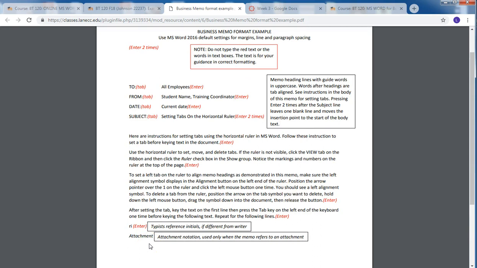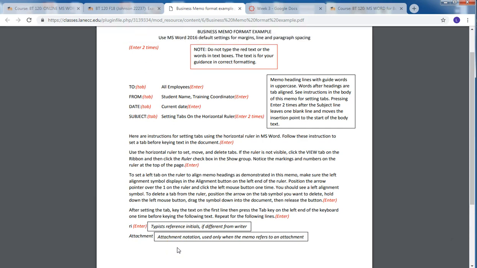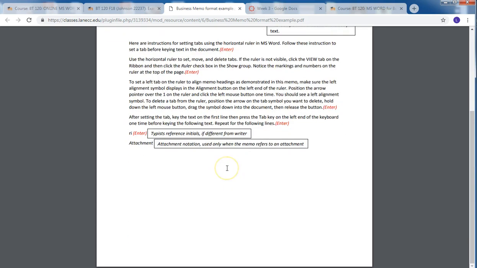If I was including something in that envelope, we said you only add it if indeed you talked about it in the body. That is the same case here, but we call it attachment because it would be attached to the back or behind the memo rather than being enclosed in an envelope, right? Because these aren't usually mailed. So if the body of the memo talks about something being attached, so please see, let's say, the insurance schedule or the rate schedule or whatever, we're going to use an attachment notation. So that is how we do the memo.